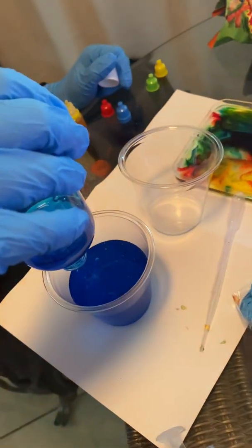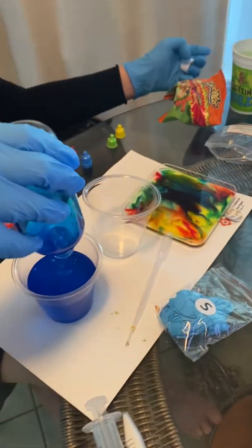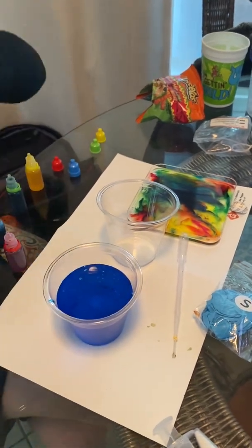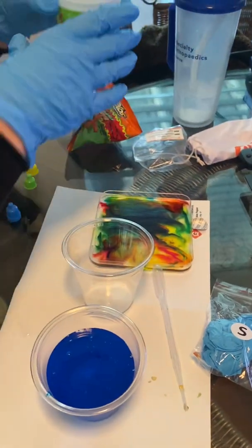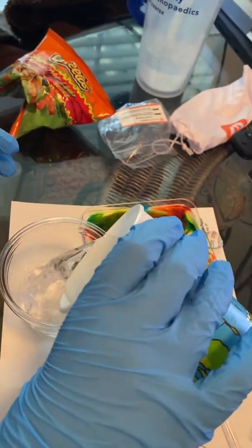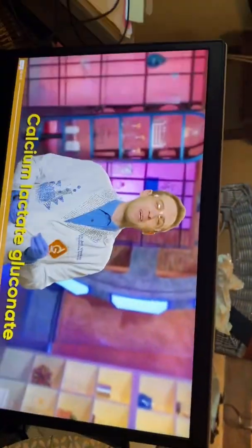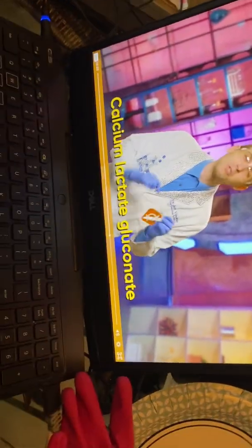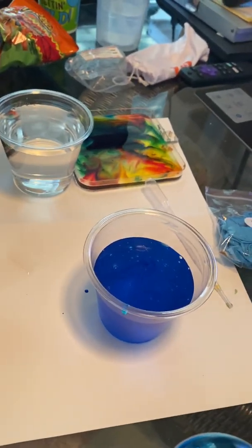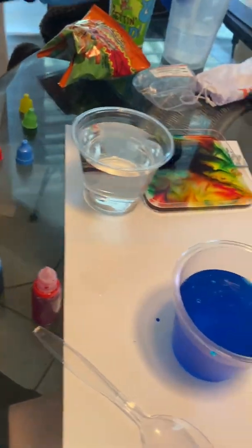For that, you'll need some water — you can use a cup, a pitcher, or just fill up this cup. Fill it three quarters of the way with water. Cold water is best. Now we're going to mix in a chemical into this water. It's called calcium lactate gluconate. That's a big word, but this is basically calcium, which we need for our bones. In fact, this is used as a vitamin. Pour this calcium into the water, but as soon as you pour it, you have to start mixing. If you wait, it's going to clump up. The experiment will still work, but not as well.